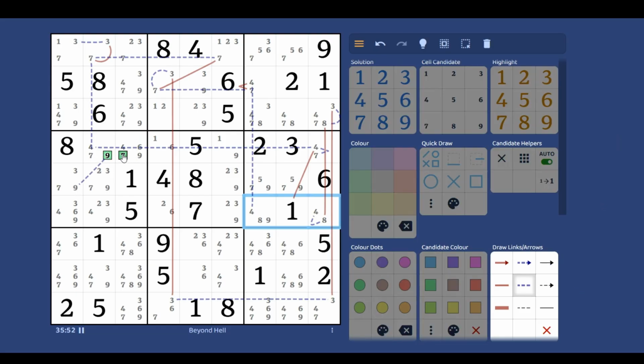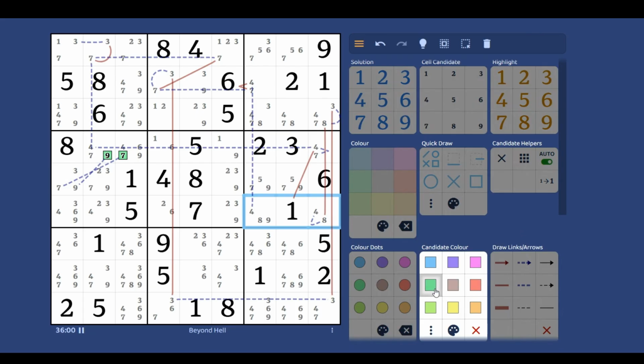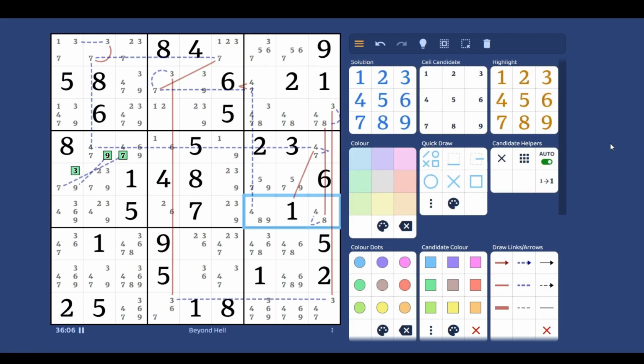And both of them are weakly linked to this cell, which makes this 7 and this 9 false, which finally makes this 3 true. So if this 3 is true, this 3 in our top left can't be true. And if this 3 is false, then we can go over our forcing net here, where we break up and recombine, and we could actually conclude that this 3 is going to be true. So either way, this 3 in our top left is going to be false, therefore we can eliminate it.